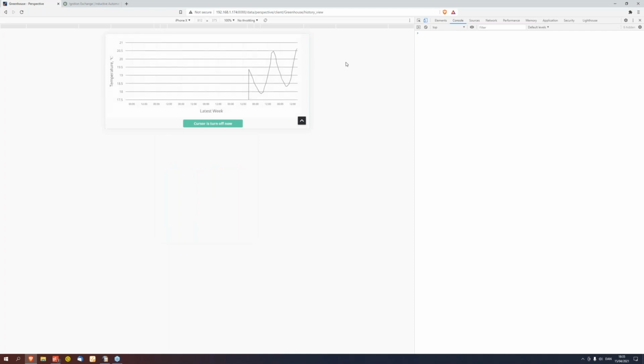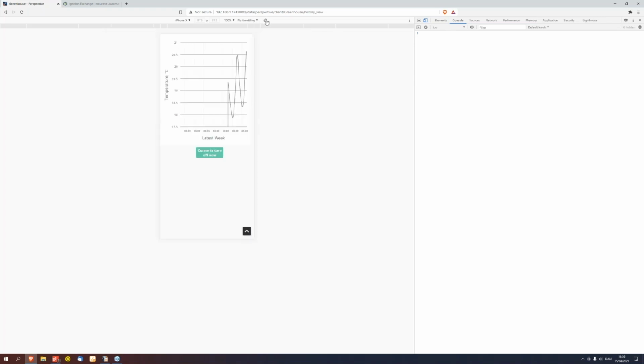In that way, we use the opportunities in Perspective on the phone, so we can change views depending on the orientation of the phone. We think that is pretty cool, and it was new to us, so it was a good opportunity to use that in an actual project.